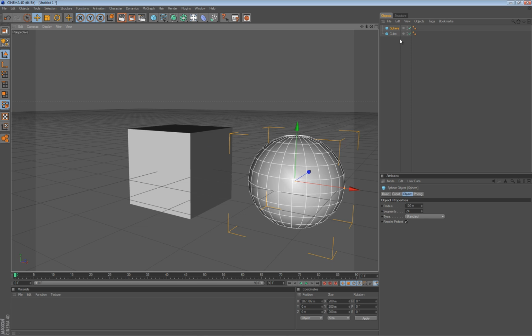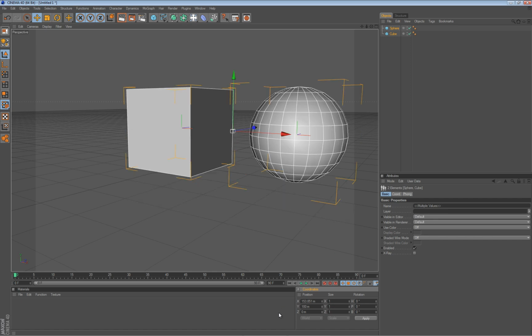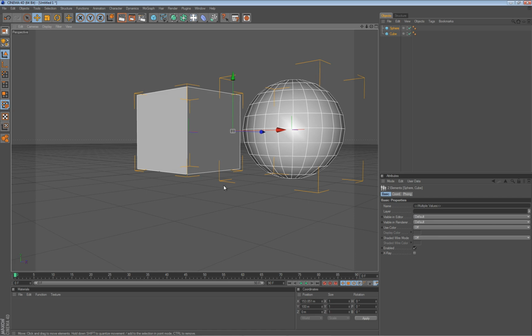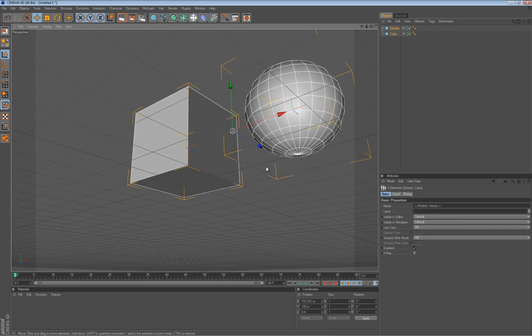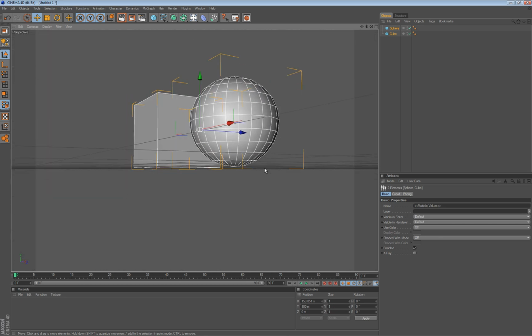Well, I can select them both and enter 100 here because they are 200 meters tall by default, and if I enter 100, then the distance from these two axes will be 100. That is exactly for them to lie on the plane. It's not really important, I just do that because I like the neatness.